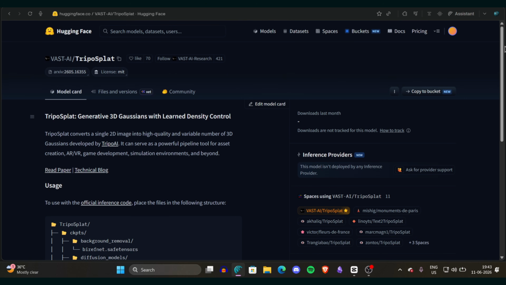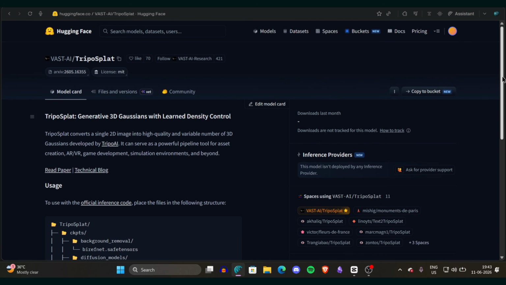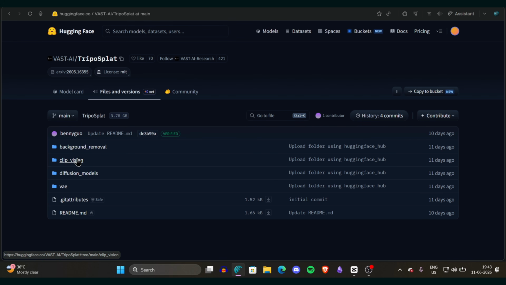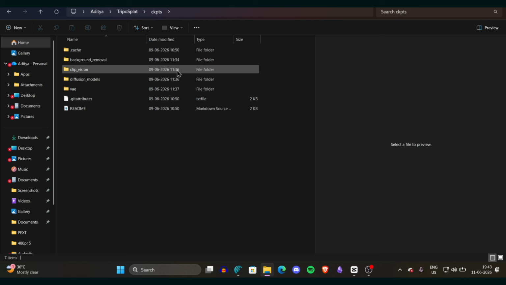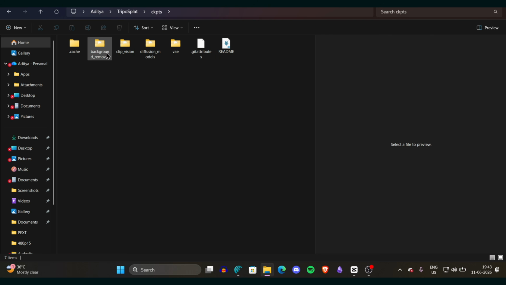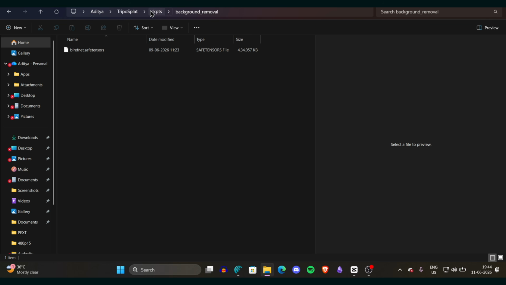But if you don't like this way, you can simply go to this Hugging Face repository, which has a link in the description, and manually click and download these files. They're not big, just 1 GB, 2 GB max. Once that is done, you have to place these weights in the proper folders. The folder structure is on your screen. You can just copy it the way it is, and all the files will be in the proper folders and directories.